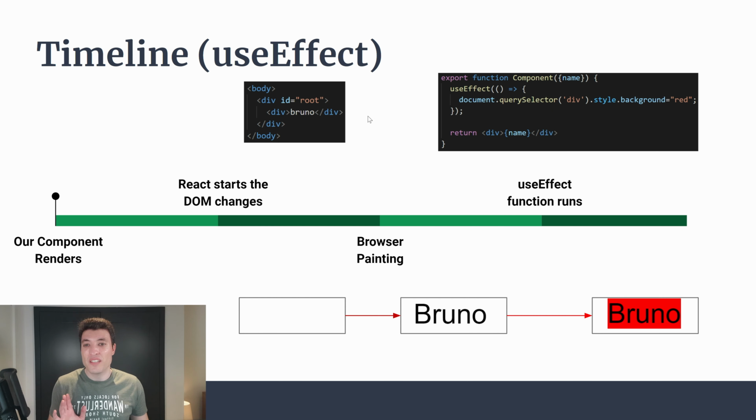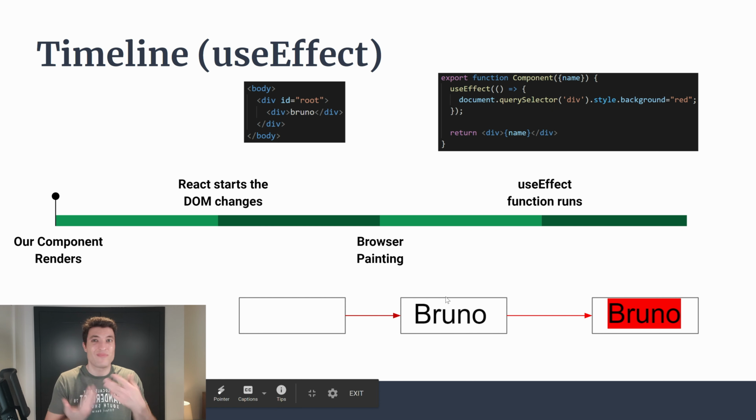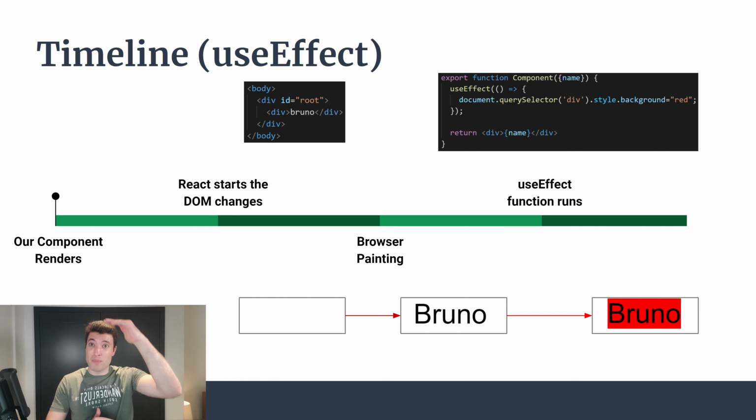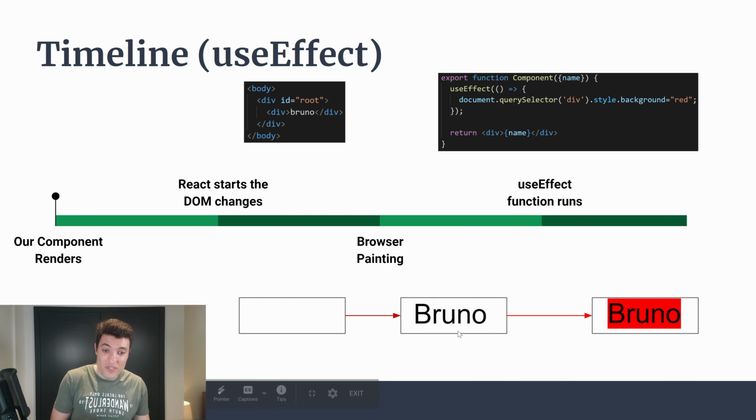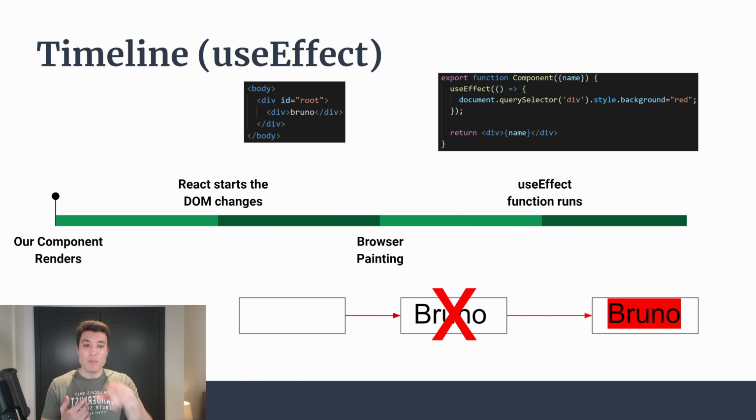In this specific example, because we have so few DOM elements, it will be completely okay. You will not see any flickering, and probably you don't even see the middle one because it's so fast that you don't have a chance to see it. But when you start to have a really big application, this type of scenario will give you what we call flickering. So your screen will do some type of flickering, and it's very annoying as a user experience. So you want to eliminate that middle state of your UI.